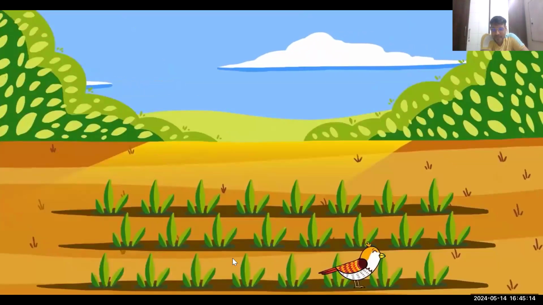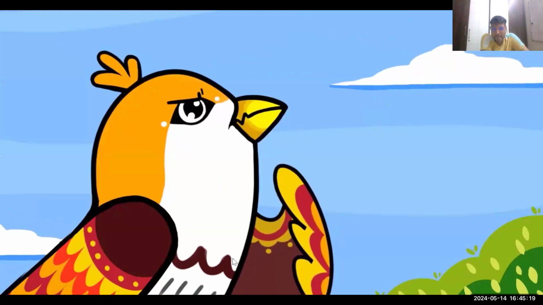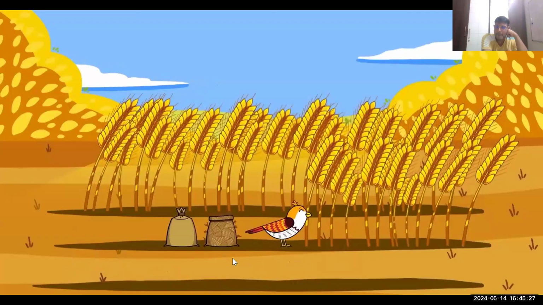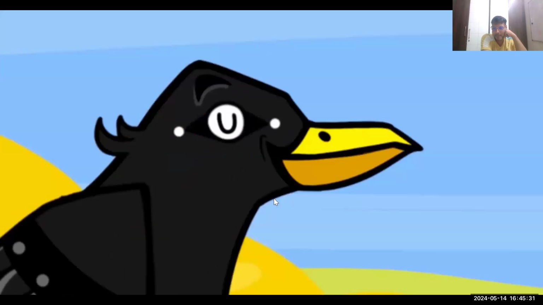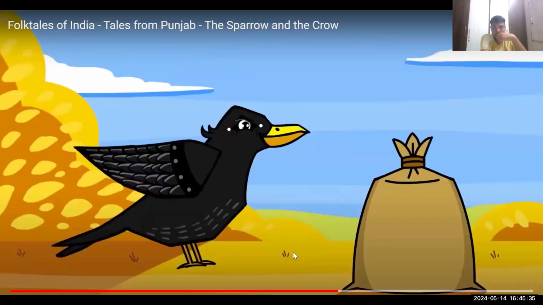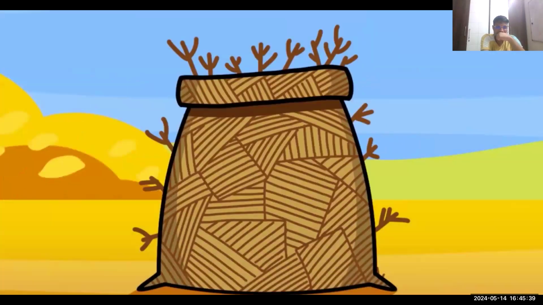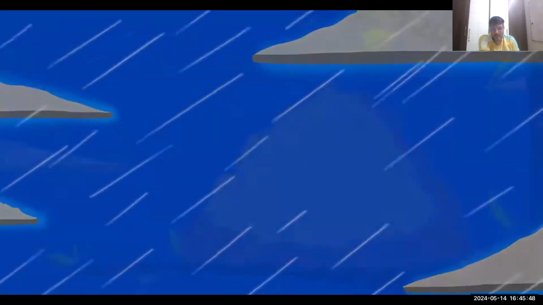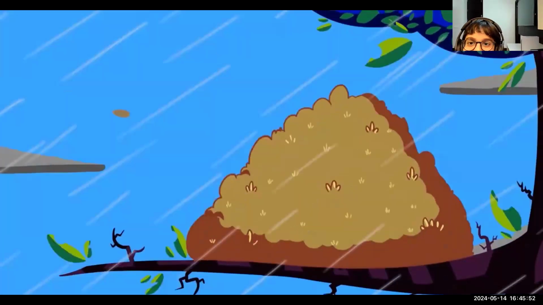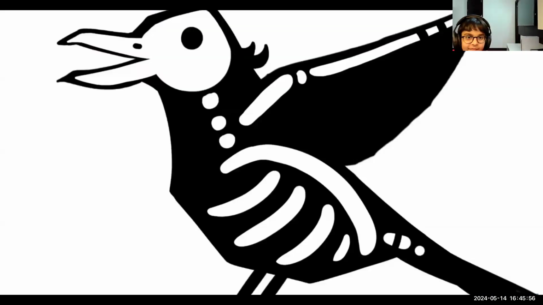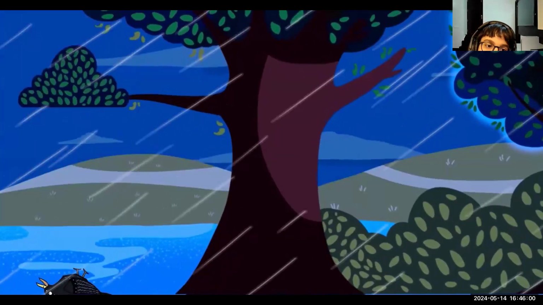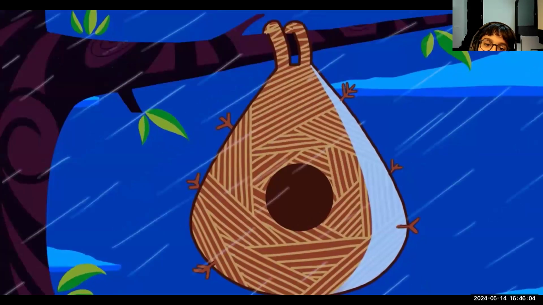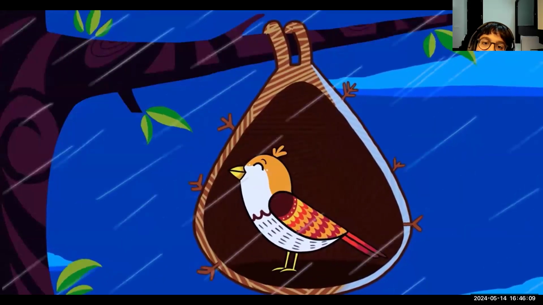So the next day, Chibi started watering the field. Carr, yet again, never came. A few more days passed. The field was now glowing with golden wheat. Very happily, Chibi harvested them when suddenly Carr appeared. Carr grinned as he flew away, taking all the grains for himself, leaving all of the straws and the chaff to Chibi. Little Chibi felt devastated. But that exact night, a big storm arrived. Carr took refuge in the wheat, but it wasn't enough to hold the roof. On the other hand, Chibi took shelter in a nest made of strong straws and chaff and was very, very well protected. And as they say, as you sow, so shall you reap.